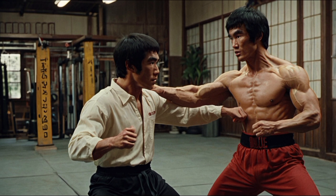The science behind Bruce Lee's kick. Let's break this down with physics. A kick's power depends on three main factors: mass, acceleration, and the efficiency of energy transfer. The equation is simple: force equals mass times acceleration, but what Bruce did with that formula was revolutionary.